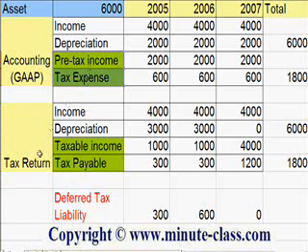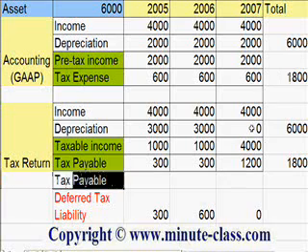So in summary, first, please make sure that you understand that for accounting, you use pre-tax income and tax expense as the terminology. For the tax return, we use taxable income and tax payable. You must remember these terms. Secondly, there is deferred tax liability because we use different depreciation methods. Since we depreciate more in the tax return, we pay less tax. As a result, we have the liability to pay more in the future.